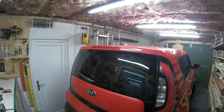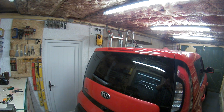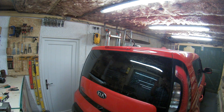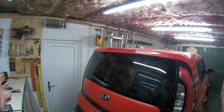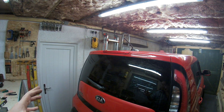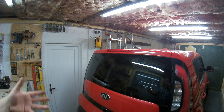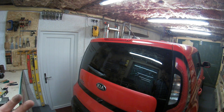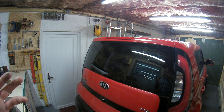Good morning. I'm looking at the rear wiper on my Kia Soul. The other day it just stopped working and I've been trying to look online — it's been driving me mad because there is no information on it from what I can tell whatsoever. But I've done some diagnosis and I've managed to find out what the fault is, so I'll quickly run through what I've done so far, because it seems it might be a common fault with rear wipers on most cars.